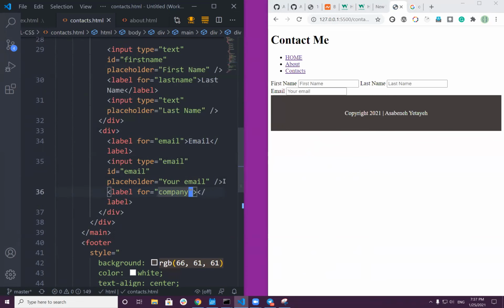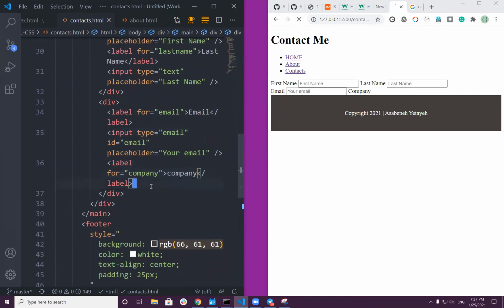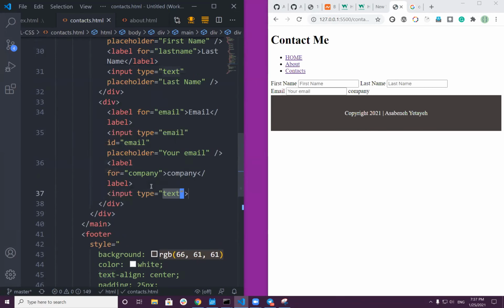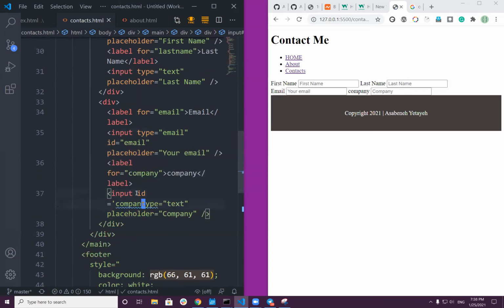I call it company. And then the input, type text, placeholder company. I have to have an ID here again, also company, to connect both.